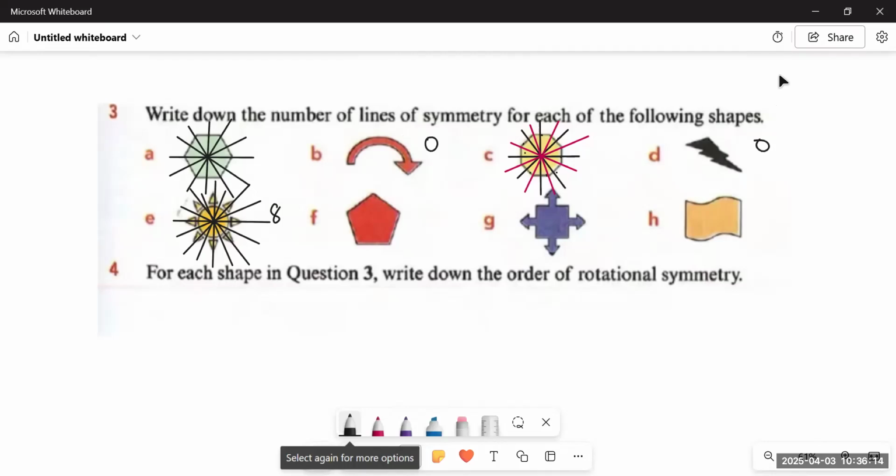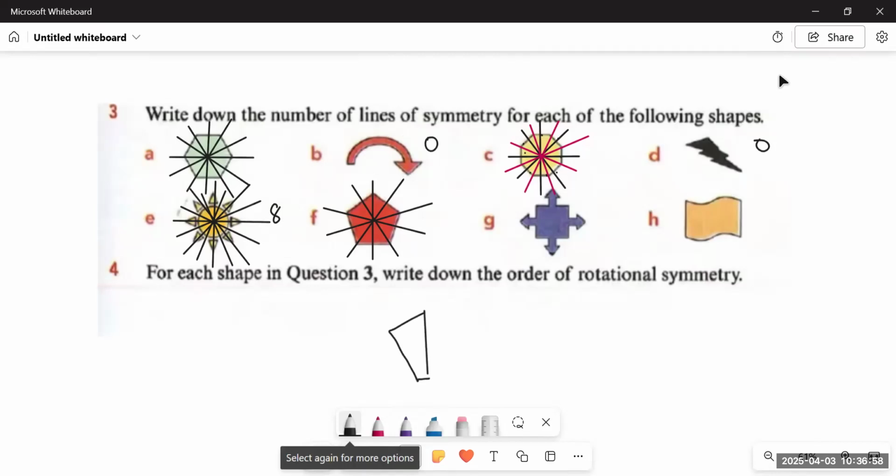Then we have a regular pentagon where we have all 5 sides equal to each other. So we will have 5 lines of symmetry in it. 1, 2, 3, 4, 5. In this pentagon, what will happen? That we will have the lines of symmetry from the center of the side to the opposite edge. This is how we will have the lines of symmetry. And you can see that when we fold it into its half, it will look like this. Each of the lines of symmetry.